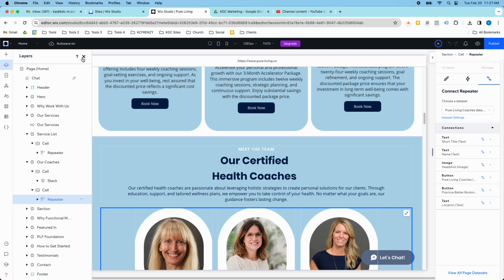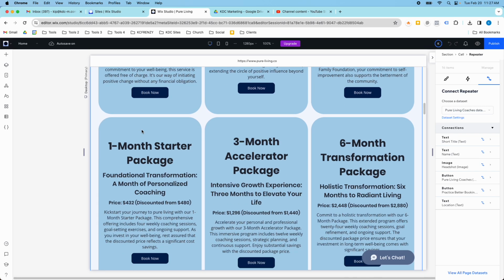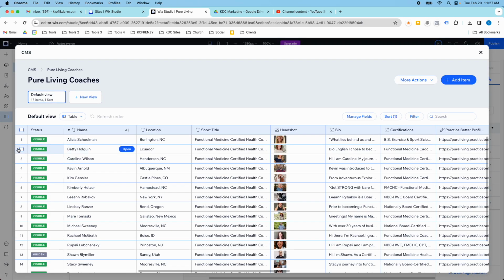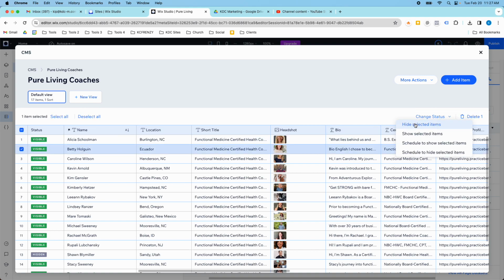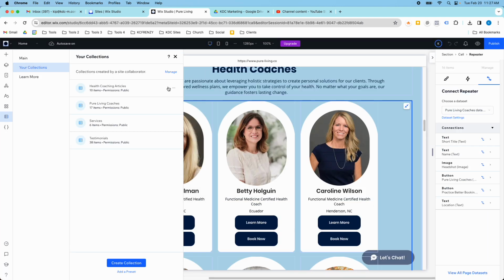So again, it's making it super easy to update these fields, especially where there's lots of content here, to update it and maintain it. And if we ever need to take a coach down, I just go into the CMS and click on that specific one, and I can make it visible or hidden. I can hide selected items, or I can show selected items, and right away, automatically, all those pages that this data is connected to would hide or show or populate or change. So it's a really powerful feature, and the more that I use it, I'm finding more ways that I can integrate it into any website, because it's just an awesome way to manage your content.